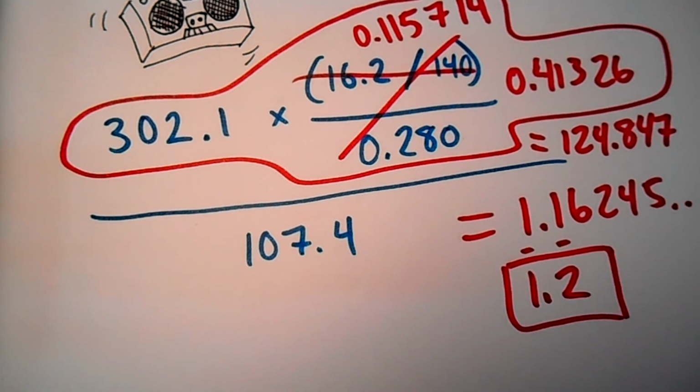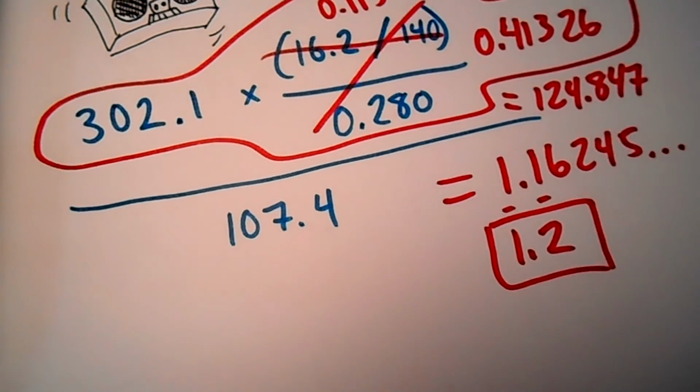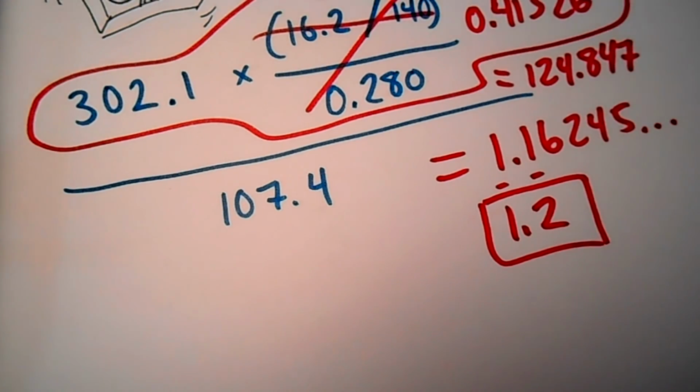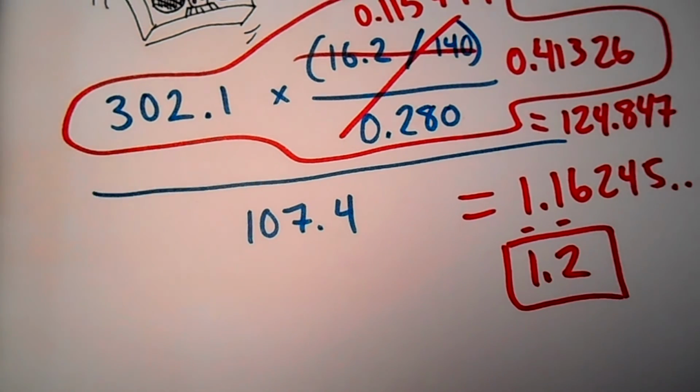Now, a question that might be popping into your head right now is, okay, well, what about math problems where we have multiplication, division, but we also have addition and subtraction in there? What do we do for that? Well, that's what the next video is going to show you. I like to call problems like that switching gears, and the next video is going to deal with the switching gears situation.